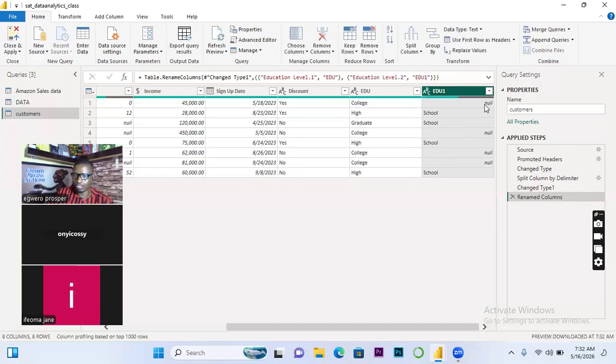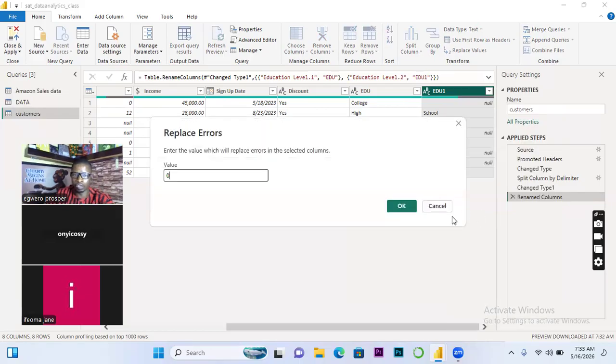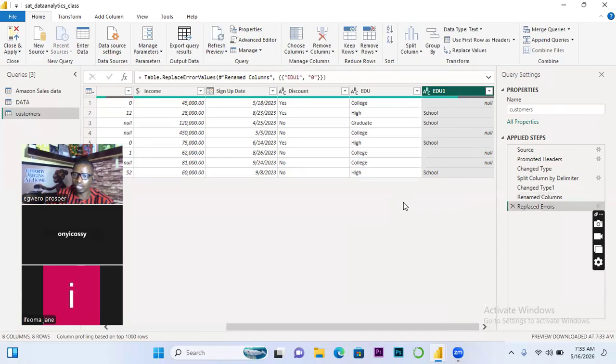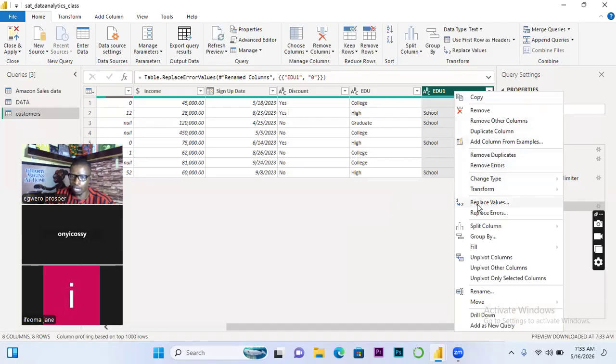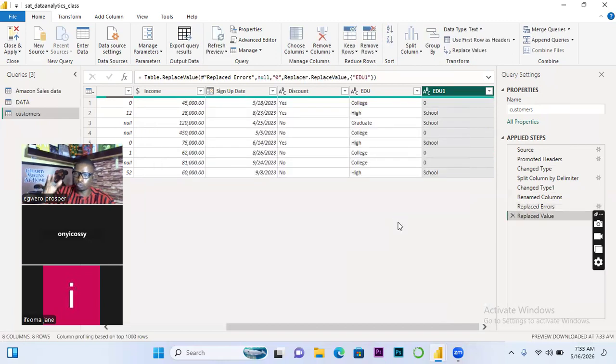Now, if I'm to clean this data now, that is what I will say what? If you right click here now and remove errors, where is that one? Because when I did it, if I say, okay, replace error with 0, let's see if it's going to capture that. So you can see that it did not capture this as error because it just saw it as an empty space. So in this case, you will now use replace value. These are where you use replace value, search for null. Anywhere you see null, replace it with 0, which means empty.